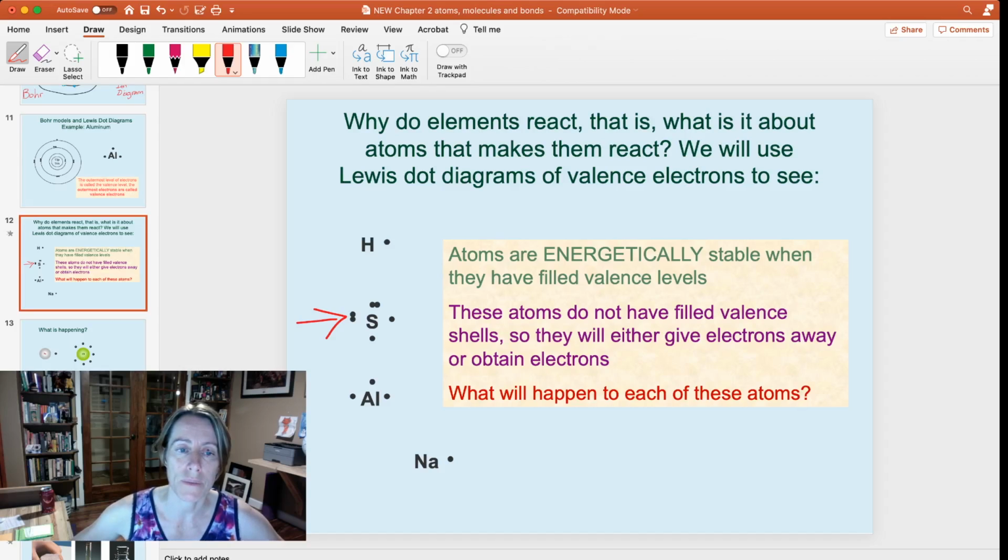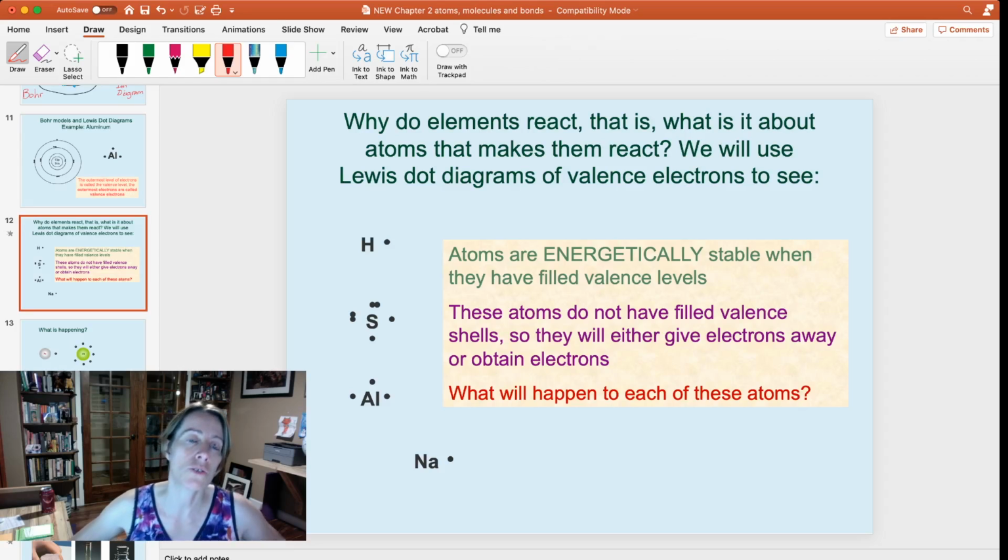yet. Here's aluminum down here. So aluminum has got 3 electrons. This shell can also accommodate 8. So again, this is also not full. And then finally, sodium down here, it's only got 1 valence electron in its outer shell. So this shell's got space for 7 more. It's also not full. And even hydrogen. Hydrogen's really tiny and it's only using the first shell. But the first shell can hold 2 electrons and there's only 1 in it. So again, not a full shell. So none of these atoms are stable currently. They're not happy. They are on a mission to try and get a full shell.